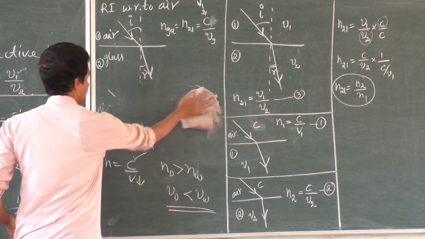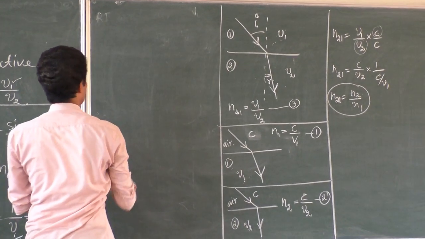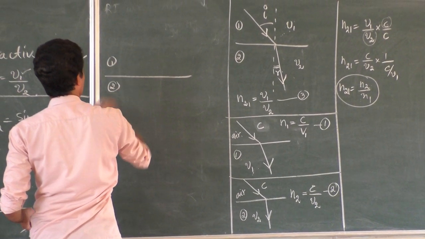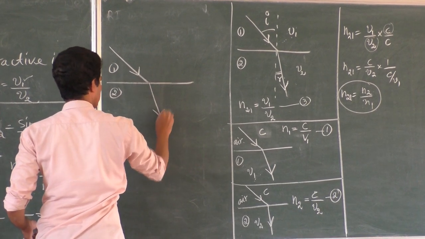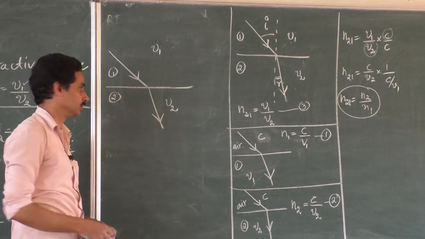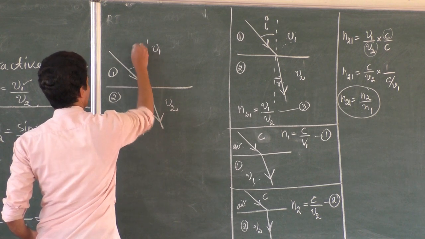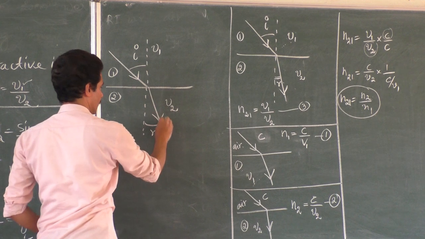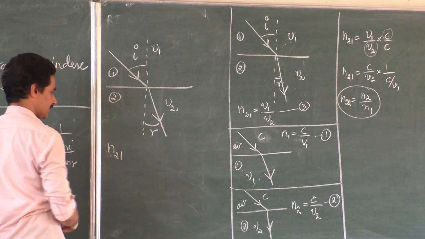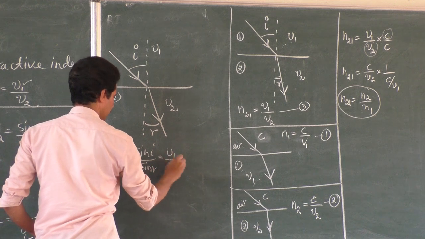First medium is air. Okay, now if you write Snell's law, I'll take one example, medium 2, medium 1. Let the light travel from medium 1 to medium 2. Velocity of light in the first medium is V1. Velocity of light in the second medium is V2. Now, the angle of incidence is I. The angle of refraction is R. Now, how do you define the refractive index of the second medium with respect to the first medium? It is nothing but sin I by sin R. It's nothing but V1 by V2.